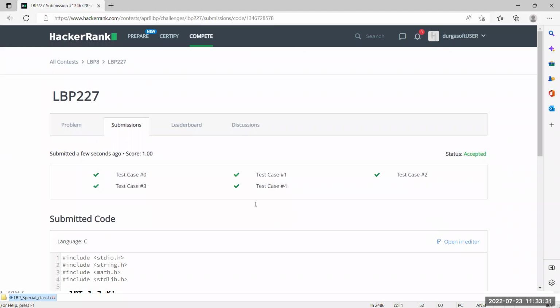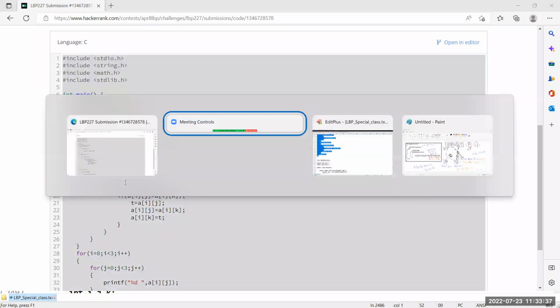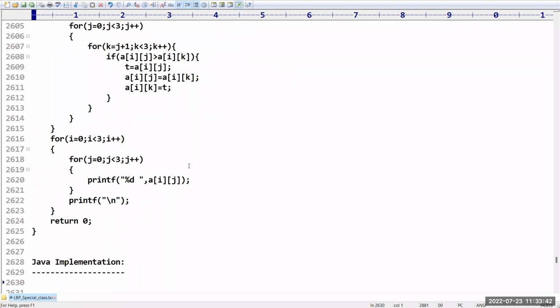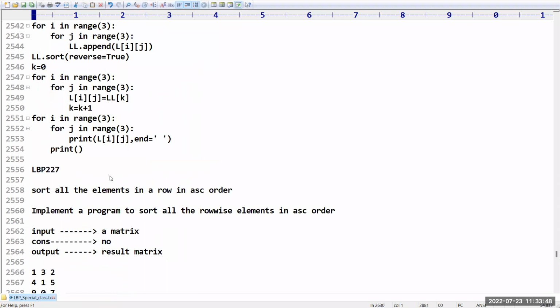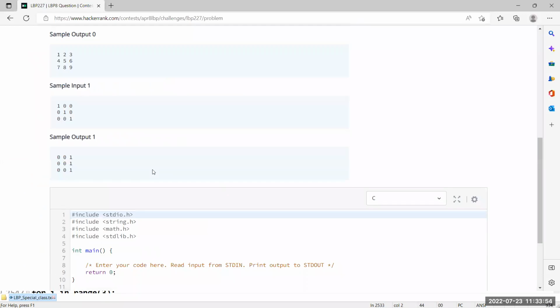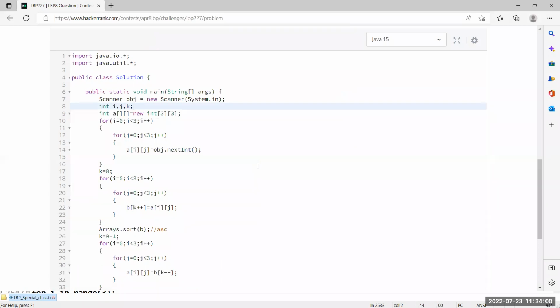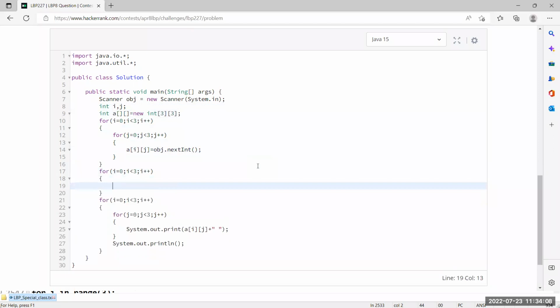Okay, right. Sir, how to implement this in Java? In Java also almost same thing. Let us go for Java implementation, but luckily in Java we have a predefined method, so that it will become very simple. Let us see how you can do that. So I'm reading A matrix, B matrix is not required. I think even this K variable is also not required. And this copying is not required. Sir, I am taking for I is equal to 0. So this one is also not required, sir, because here we are going to get an array, right?